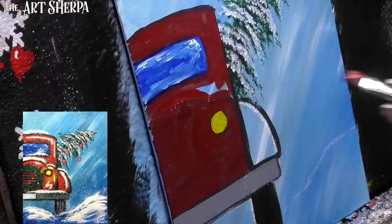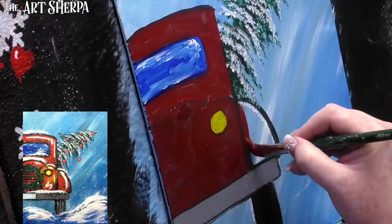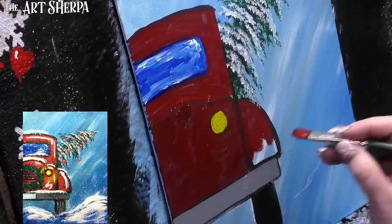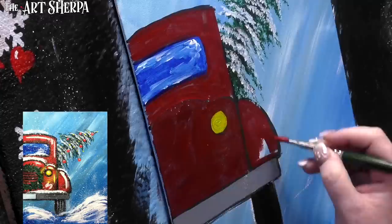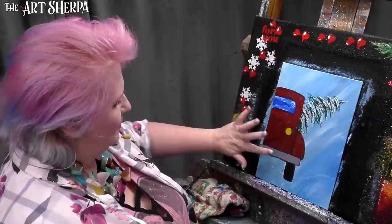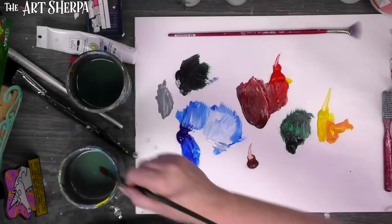At this stage, this is what we call the awkward or ugly stage of a painting — we haven't put in the highlights or the things that make something look beautiful. When you're new to painting, you can be very critical at this stage, so take a deep breath and believe in yourself. All you've got to do is get to the end and finish. Right now you should have your gray bumper, black wheel, yellow headlight, brick color all over the truck, a reflective window, and a flocked tree in the back.